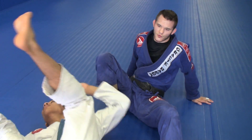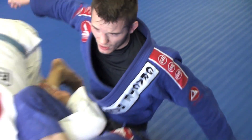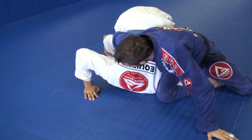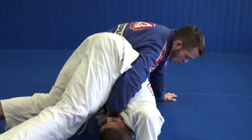So today the focus of this technique is not to lose the submission, so we're going to change from one to the other. Once I have the guy in a compromised position, I'm going to go ahead and finish it off. As I go here, he starts to roll — he gives me this here — so I'm going to go like this, so I can catch his collar if I need to, and then I'm going to start to walk.